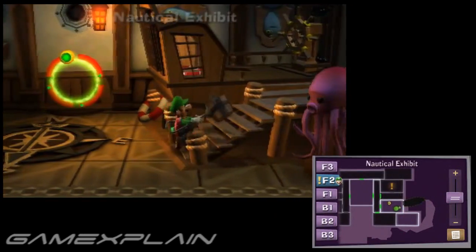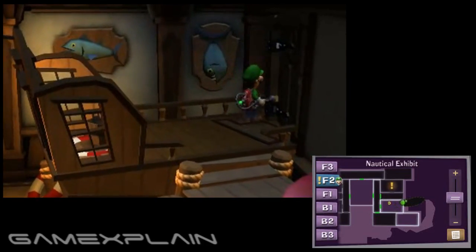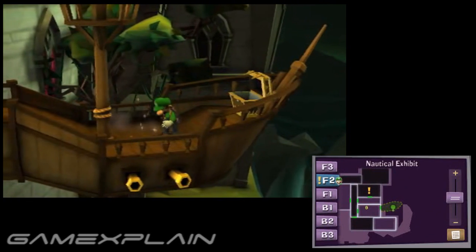Gem number 9 is in the nautical exhibit. Use either the logs from the jungle exhibit or the bucket from the Dark Ages exhibit to weigh down the switch on the ship to lower the steering wheel and reveal a door. It leads out onto the other half of the ship where you'll find a chest containing the mansion's 9th gem.